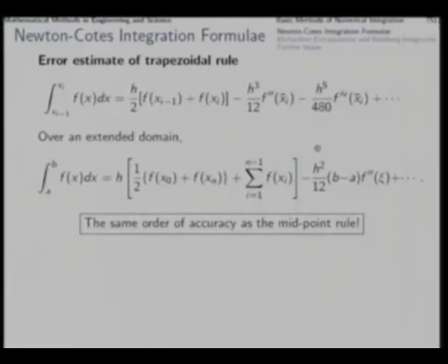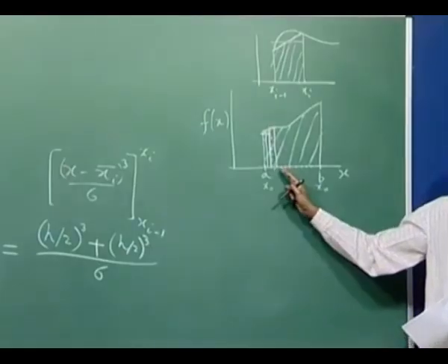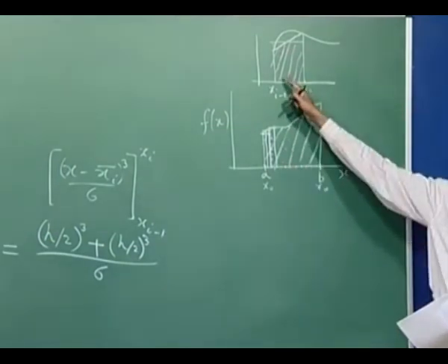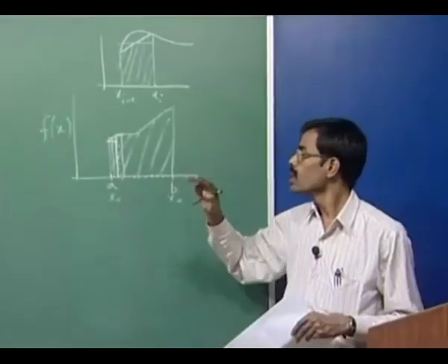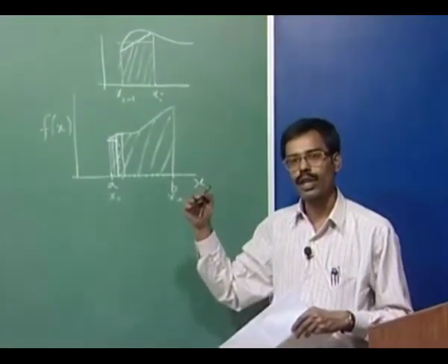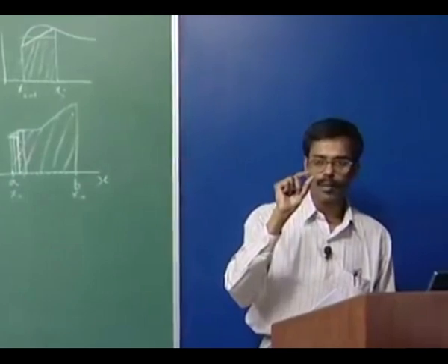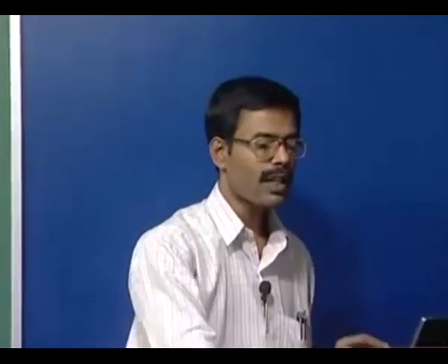Now, interestingly, we find that here also the error order is the same as the midpoint rule, okay. Over a subinterval it was cubic order, over the entire domain it was of quadratic order, okay. Even though in the midpoint rule in every subinterval only one function value was used, and in the trapezoidal rule over every subinterval two function values were used, still the error order is the same. The actual error magnitude may vary, but the order of the error is the same.